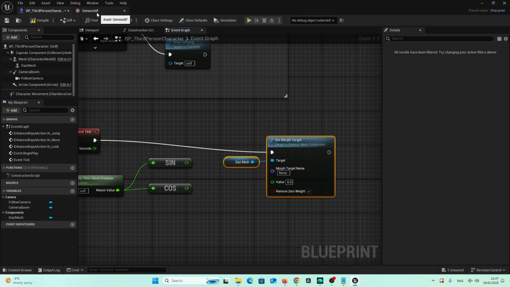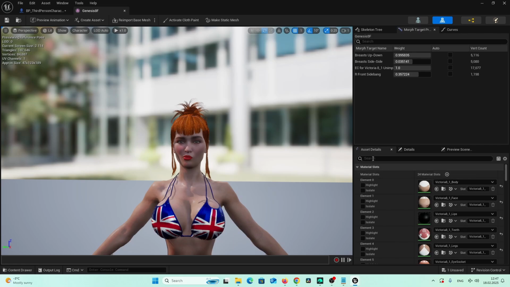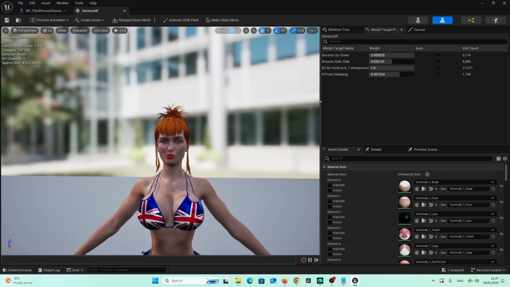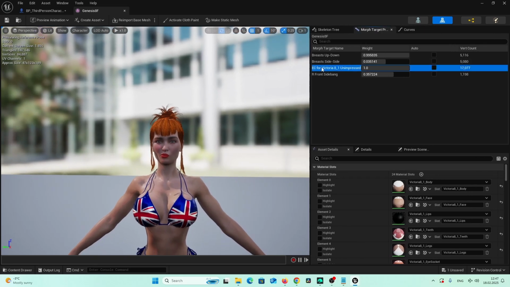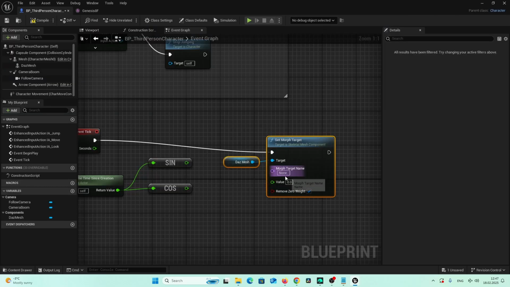Now let's go back to our mesh and let's first set our morph target for the face expression. So I select this unimpressed morph target, right click, and I select copy names from the pop-up menu, and I provide this as the morph target name.